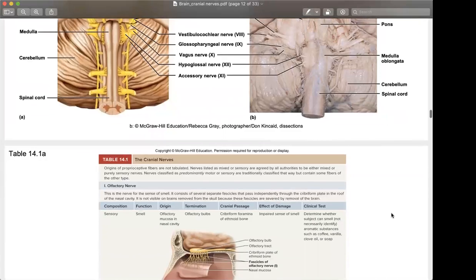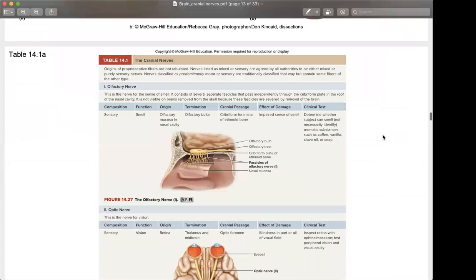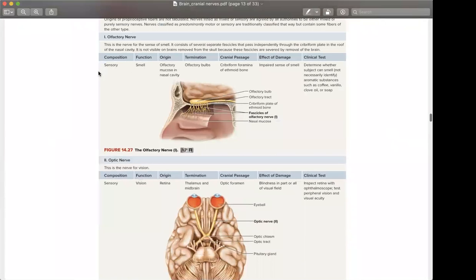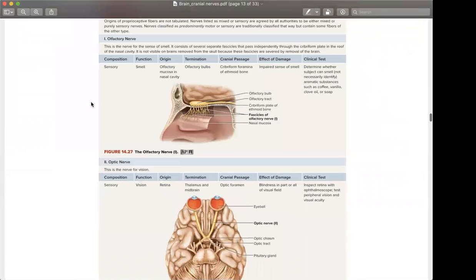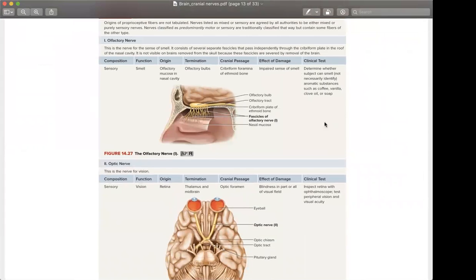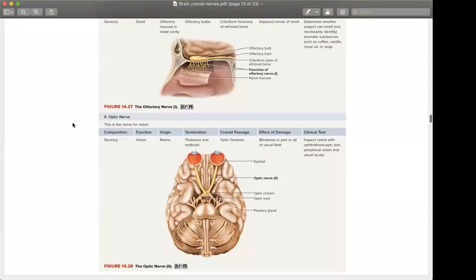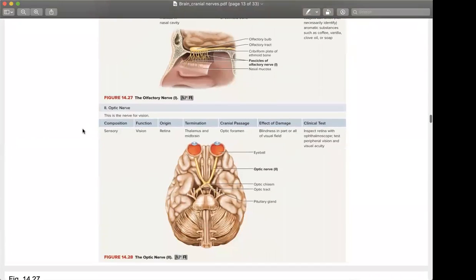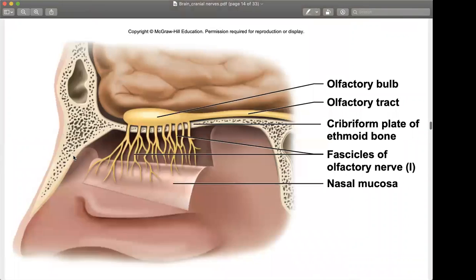So FYI, I'm not going to go through these. I've already hit on all these, but basically go through and be able to. I wouldn't ask you to give me the function. What I would do really is give you the function and ask you the name of the nerve. Okay, so I'm going to do it what I think is the easier way. I'll give you the information and you tell me what nerve I'm talking about. But you guys should be able to go through all the olfactory, the optic, all these cranial nerves and tell me what nerve does what function.